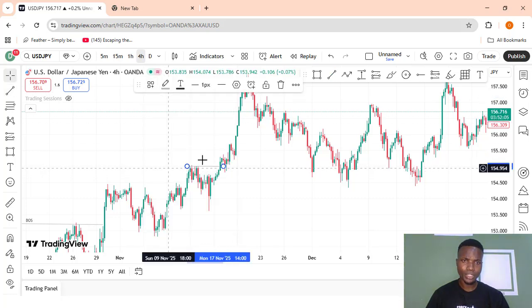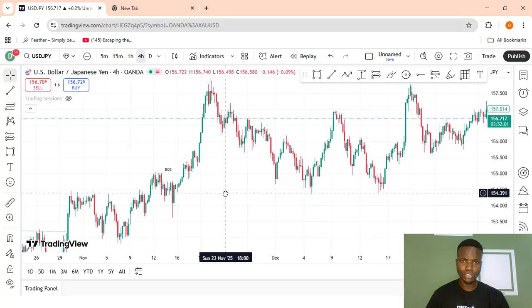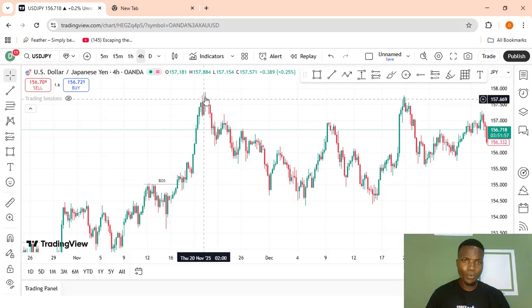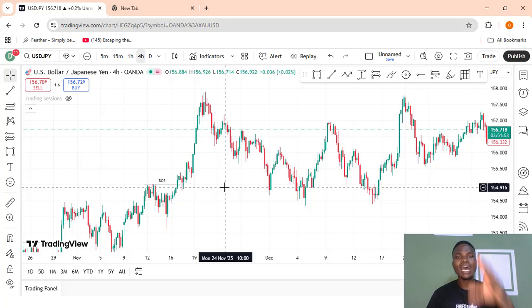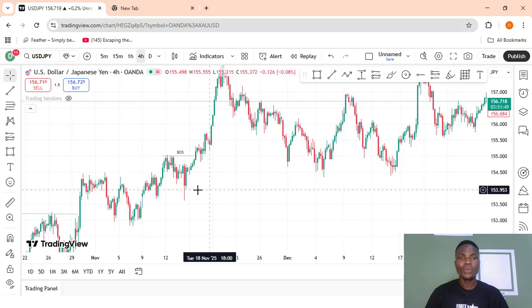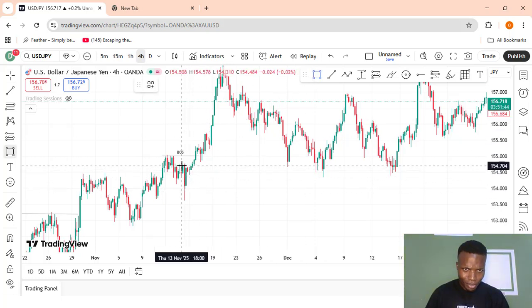So there is a break of structure, all right? That is a break of structure. This is the break of structure that leads to these upward movements. So right now you can see the same thing that is happening in the market. Now because we have a break of structure, where is our demand area? Our demand area is below this place.